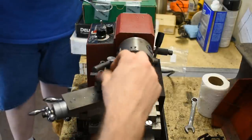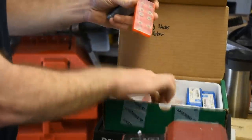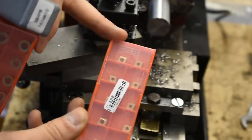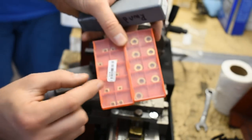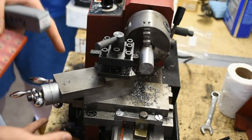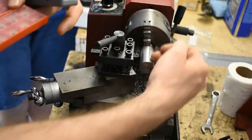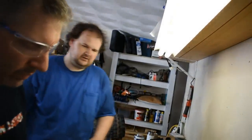I'm going to swap to a round carbide insert. You can see the difference between the pieces — this is the one we were cutting with, a CCMT diamond-shaped insert. The round insert actually has a radius on the edge. The pointier inserts leave a slightly worse finish because the contact area is so small — you'd have to move the carriage much slower. With the round insert, the wide cutting area recycles itself over and over, leaving less of a spiral. However, the larger the radius, the more power and rigidity your lathe needs.